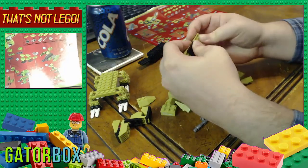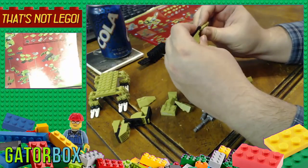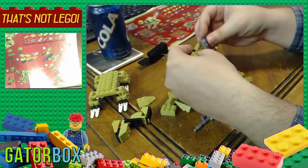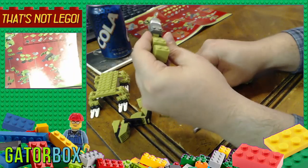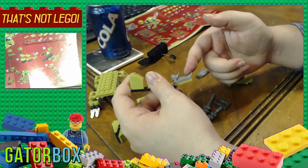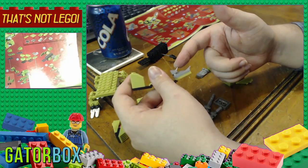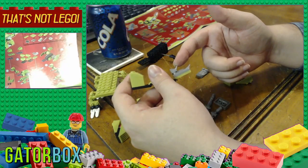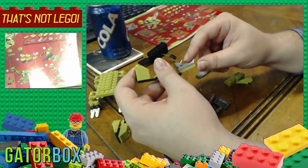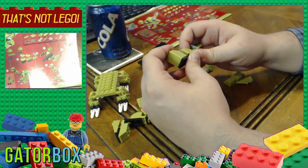Making what is quite possibly the world's ugliest dinosaur tail. There's like a motorcycle seat. Like this is the end of the tail. There's like a motorcycle seat, and then like another attachment right here. We've seen pieces like this in some of these sets before. When we did the Make It blocks Sydney Opera House, we had a bunch of pieces like this that we tried to make heads or tails of.